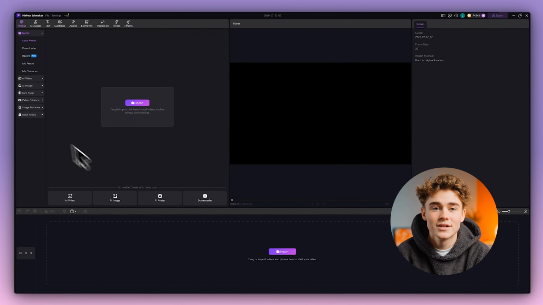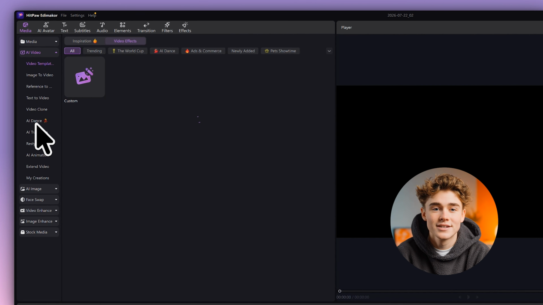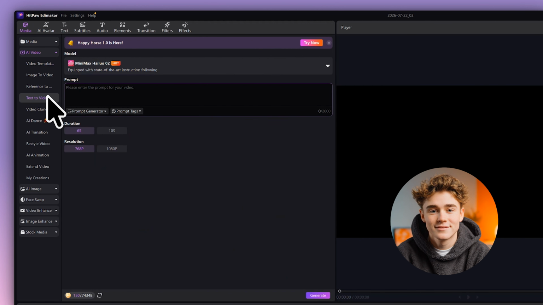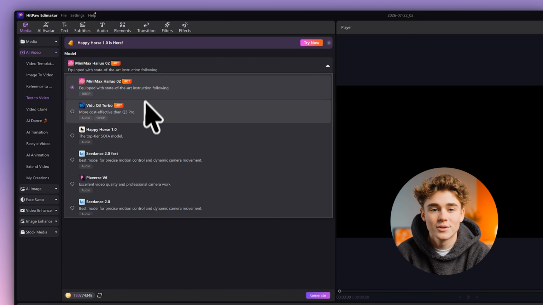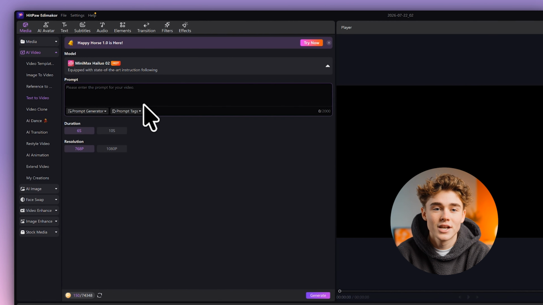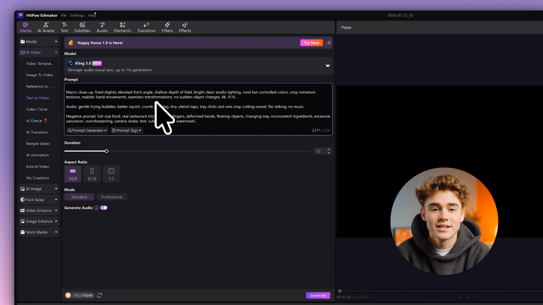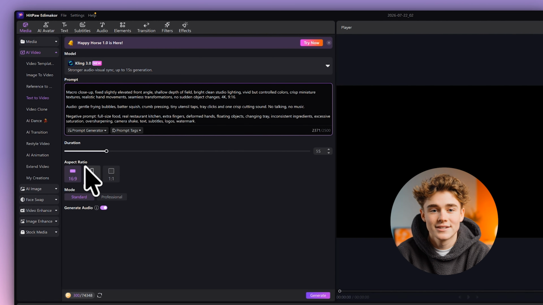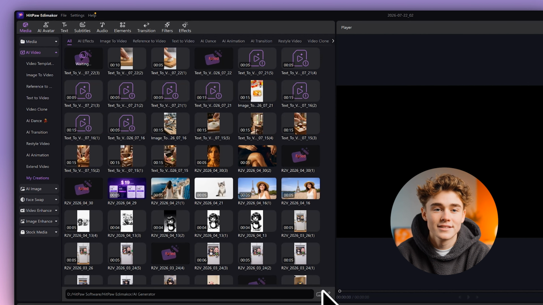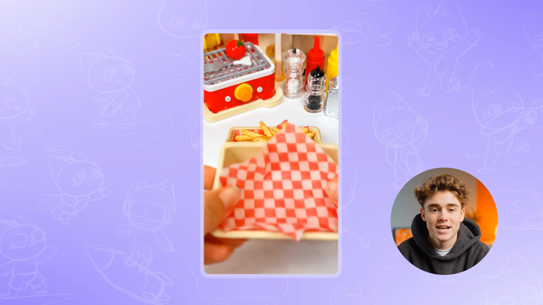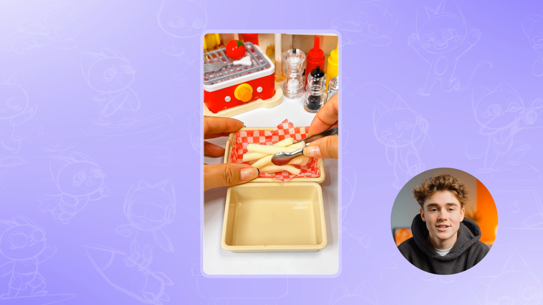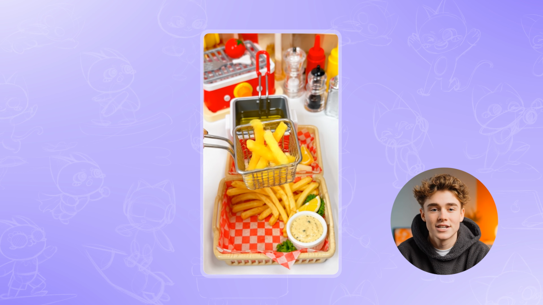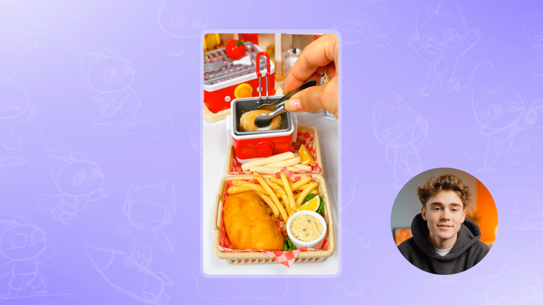At first, I tried generating the whole cooking process with one single long prompt. The result looked impressive at first, but there were many problems. The ingredients changed randomly, the fish pieces disappeared, hands became distorted, and the AI tried to create the entire cooking story in just a few seconds. This happens because video AI models often struggle with too many actions, objects, and scene changes inside one prompt.